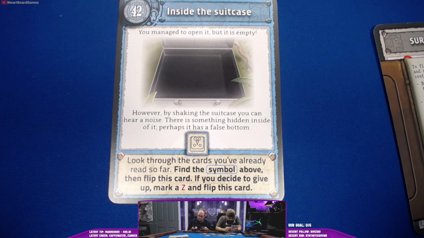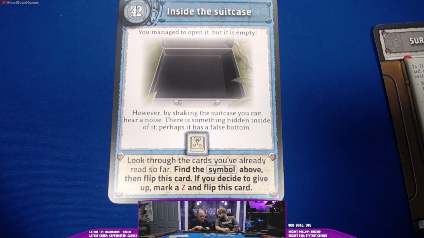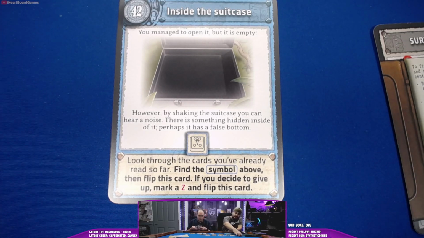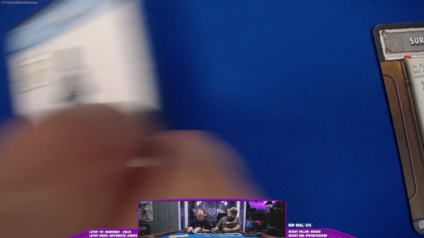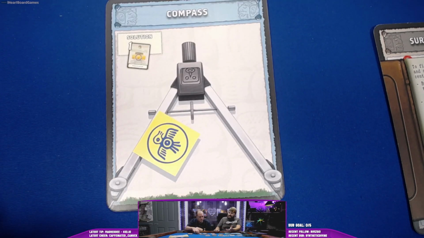It's gonna make us give up, isn't it? It's on this. Isn't it? That's it. Oh, yeah. Okay, so that's on the very first card. Good catch. Fresh eyes for the win. Find the symbol above. You found it. Flip this card. Oh, it's the compass. Yeah, there's the solution. You got it. So we found the compass. That's what we've been looking for. That took a little while.